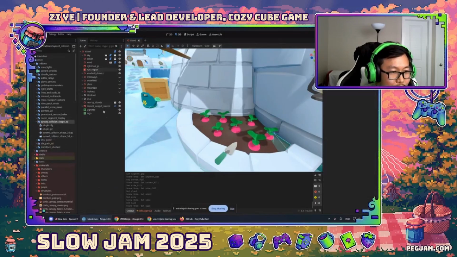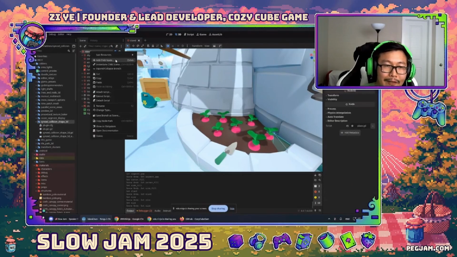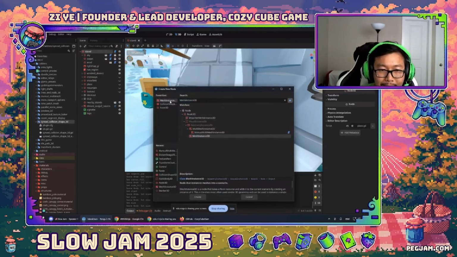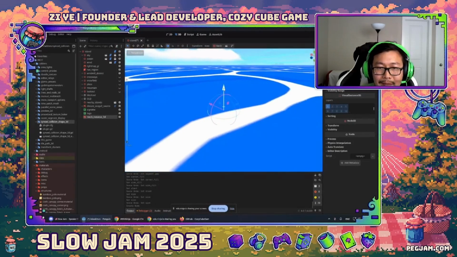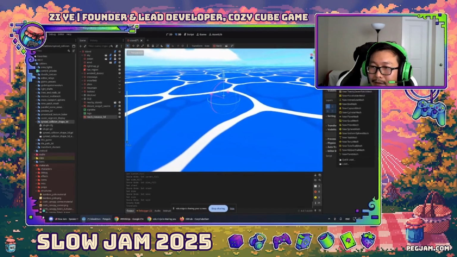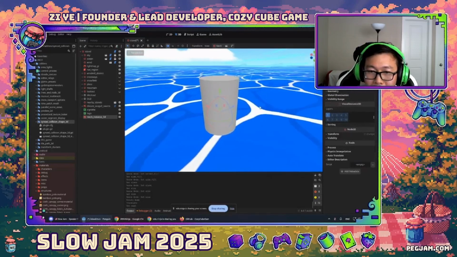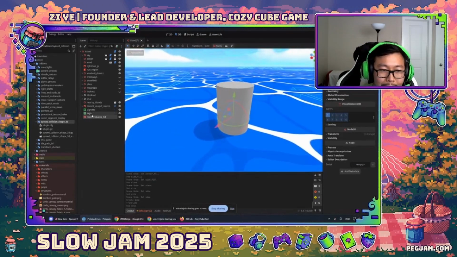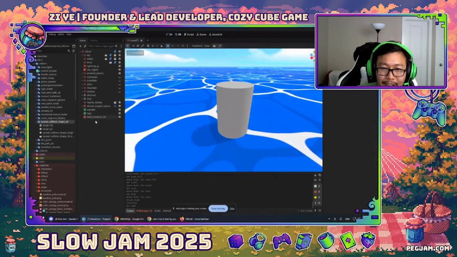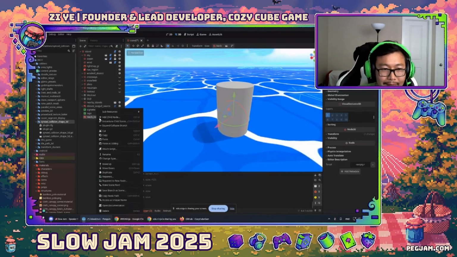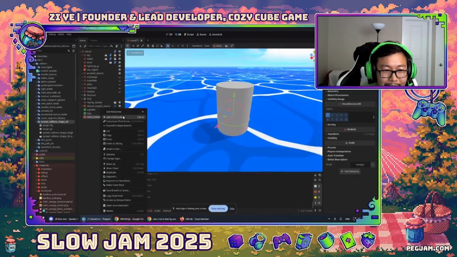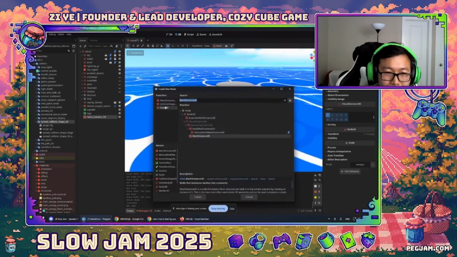Synced collision shape 3D. Okay, I love this one. Let's say mesh instance 3D. Let's say I want to create, I don't know, a cylinder, right? If I want to make a collision shape for that mesh, it's collision shape 3D.